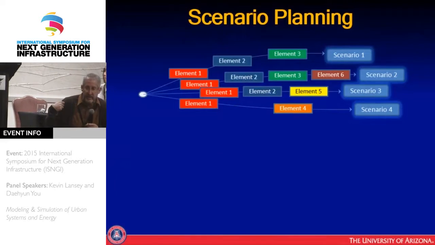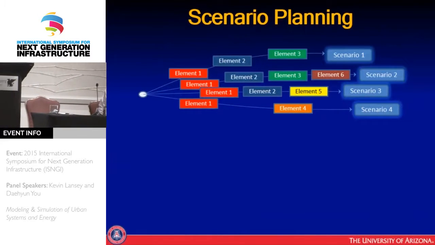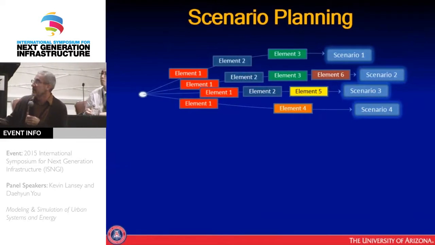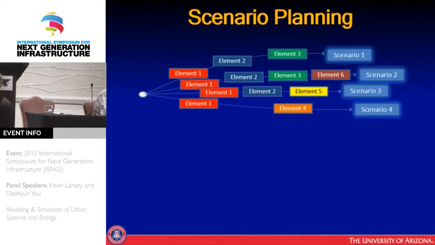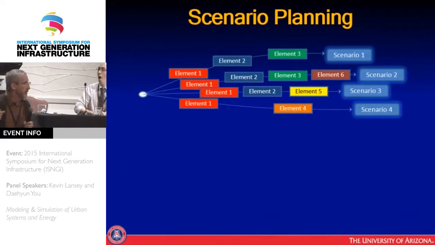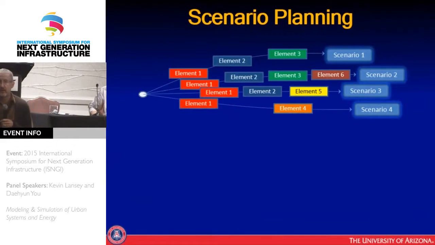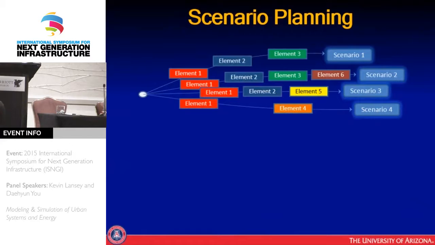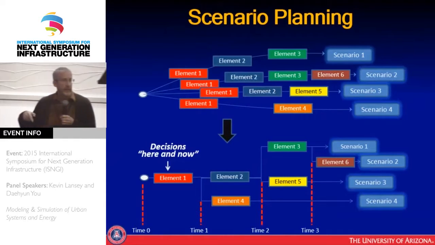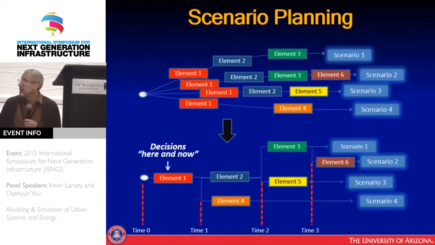The way we wanted to solve the problem, and this is the key point, is we have a set of 4 potential scenarios, and there's a time axis along the scale here. What we just did was determine solutions for each of those scenarios independently and ask, what will we do if each of those scenarios played out? In this case, element 1 was always put in first and element 2 in the second period, then 3, 4. And over time, we developed these systems with the different components. The key factor, though, is what do you do today? And then can you adapt, starting today, and move forward?